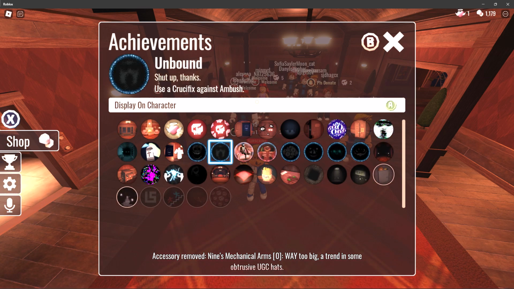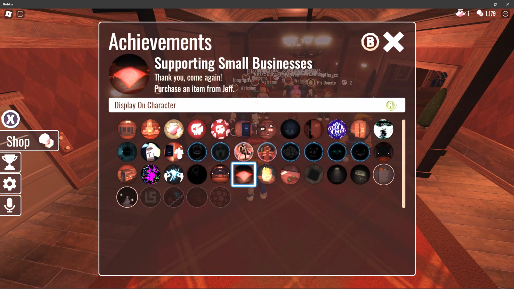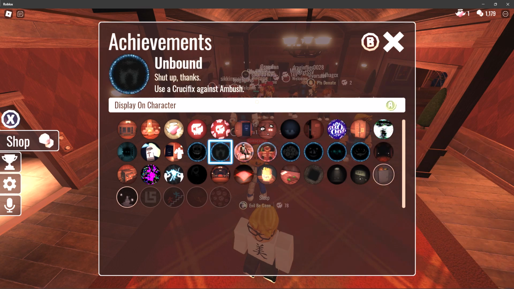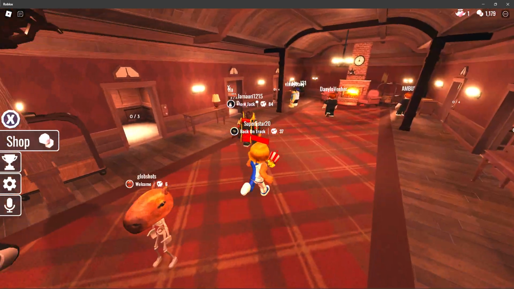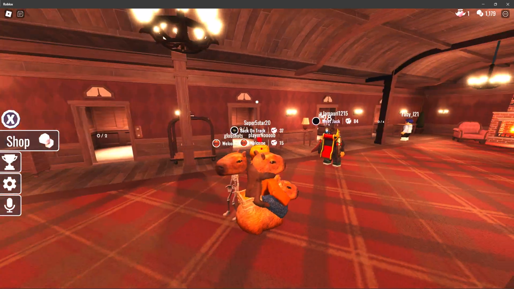Our first one is the classic error. And we also seen ambush, so you could have used the crucifix or you did a rebound like how I did and went back and forth in the closet or the bed. Coming back for seconds. Unbound. Well, wait a minute. These two are literally having the same head. What?